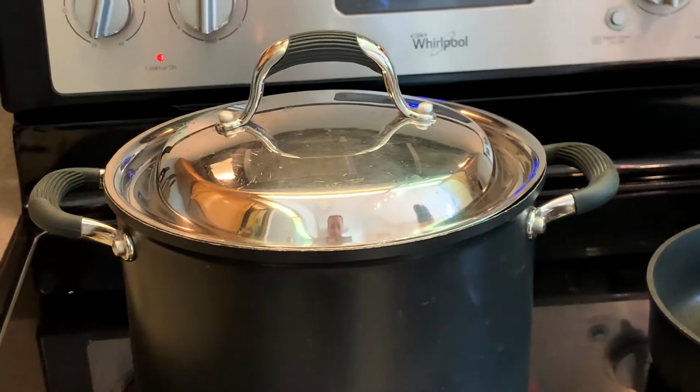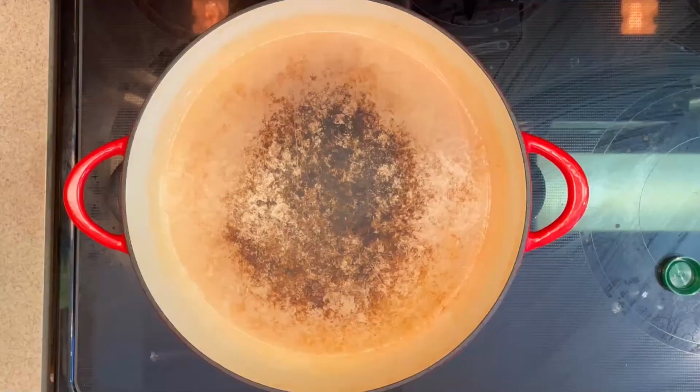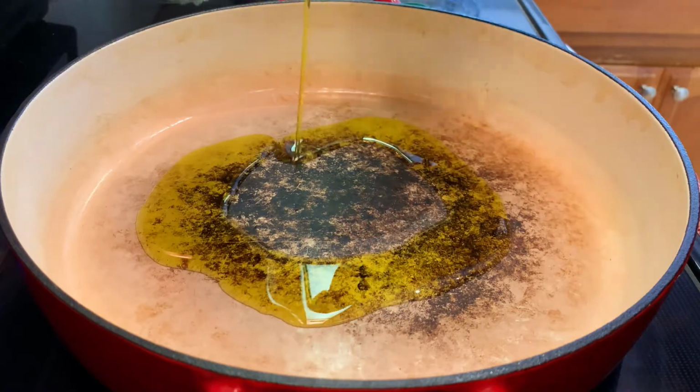Before we begin, fill a large pot with water and put it on a burner on high on your stove, and let's get that up to boil so we can cook the pasta. Let's get a large pan over medium heat, and we're gonna add about 2 to 3 tablespoons of olive oil.